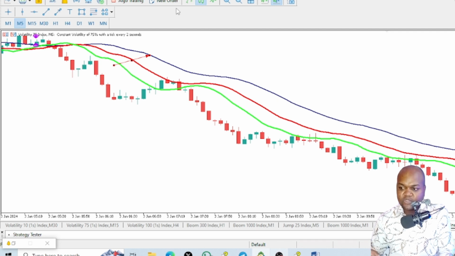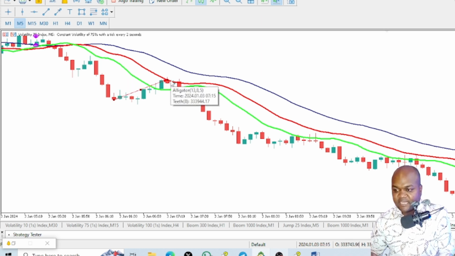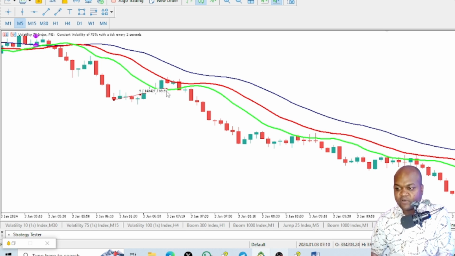So how are we going to enter our sell position? We want to wait for price to make a pullback, like what took place at this particular level. In a downtrend, these lines will act as resistance. They're dynamic resistance levels. So we want to wait for price to make a pullback. The pullback will occur on the red line or the green line. Those are the pullbacks that we'll be focusing on.